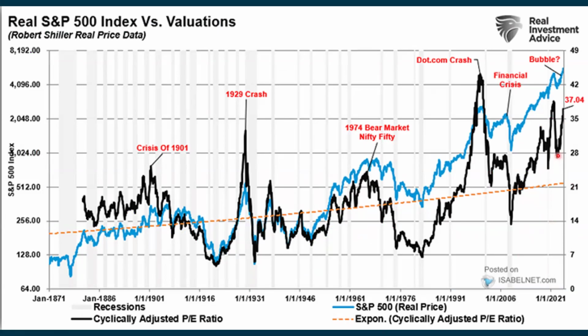That's the black line. And then what is the valuation right now? Here's the blue line. Let's see, the black line. No, I got that confused. The blue line is the S&P 500. The black line is the Schiller PE ratio here. And this gives you a little bit more context.